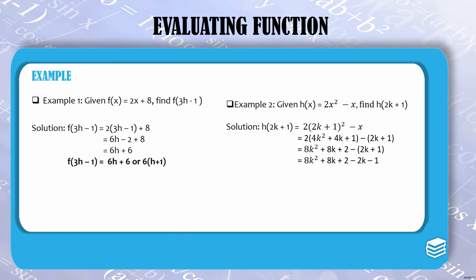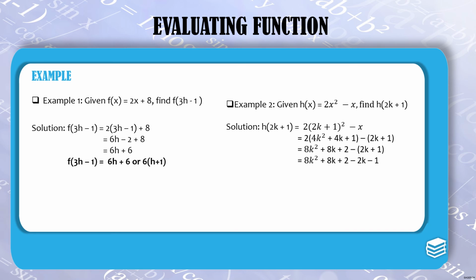And the next step is to distribute the negative sign. Bakit? Kasi naka-parenthesis si 2k plus 1 natin. So, hindi natin pwedeng idiretso na negative 2k plus 1. Huwag niyong tatanggalin yung parenthesis kasi yung buong x ang negative. Ano ba yung x natin ngayon? That is 2k plus 1. So, dapat nakalagay pa rin yung parenthesis kasi again, ang buong negative ay buong value ni x and the whole value of x is 2k plus 1.